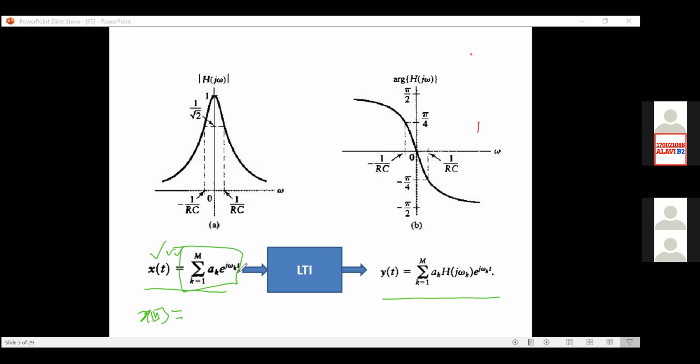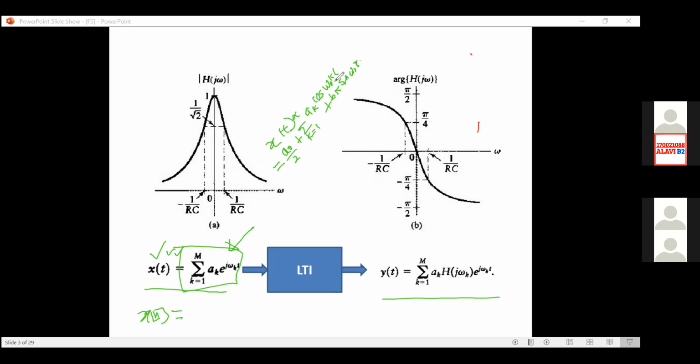This is actually applicable for Fourier series in general. The reason is that if we have a periodic function x(t), that periodic function can be expressed, as you have learned in your mathematics, as a constant term, say a0/2, plus the sum from k equal to 1 to infinity of ak cosine omega 0 kt plus bk sine omega 0 kt. Isn't it? Yes, sir. Okay.